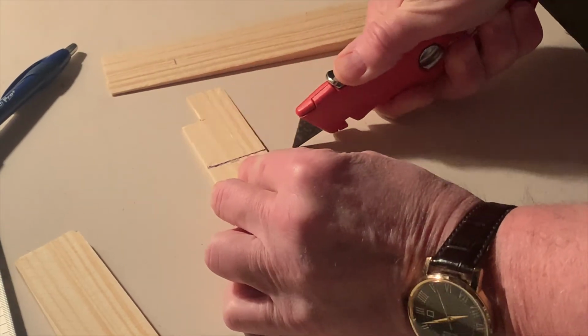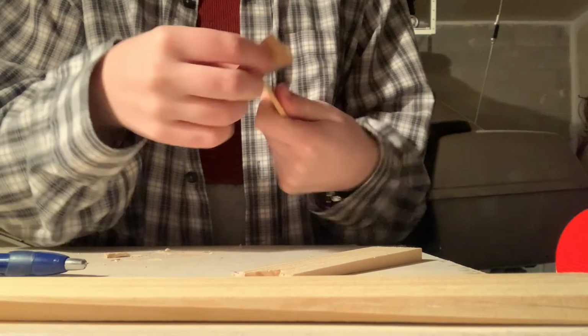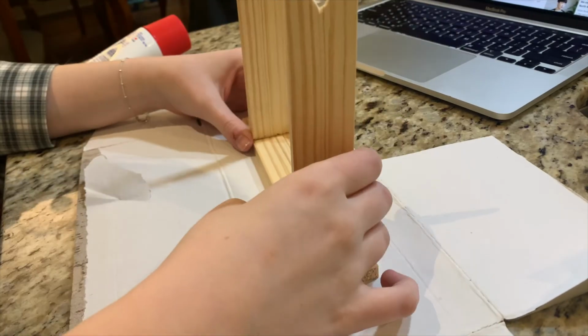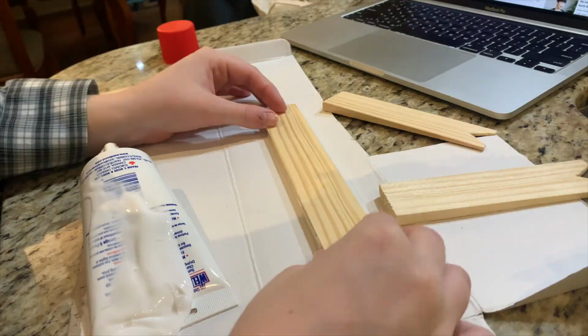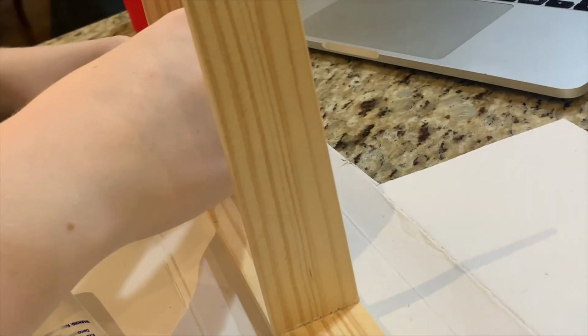Moving on to creating the base of the thaumatrope, I couldn't find any specific tutorials online, so I sort of just winged it, and I decided to make a simple base out of wood and glue. My dad graciously helped me cut out some of the wood, and then I sandpapered it and glued it together to create something similar to what I had seen in the other YouTube video. It was definitely a struggle keeping everything together and upright as the glue dried, but 24 hours later the glue was cured and the thaumatrope was done.